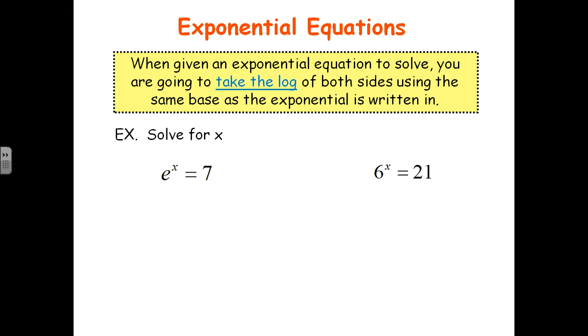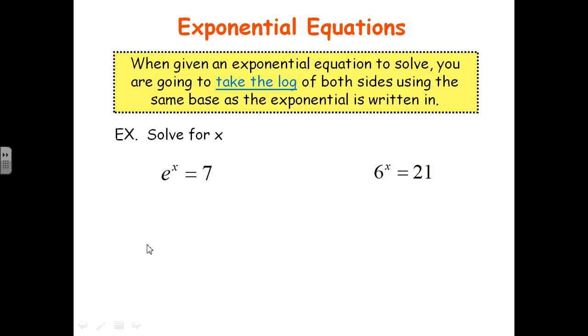Okay, so let's take a look at our exponential equations. When you're given an exponential equation, you're going to take the log of both sides, and to figure out what base to use, you're typically going to use the base that is the base of the exponential. You don't always have to. You can use the log base 10. You can do the common log on both sides. Either way, it's going to work out the same.